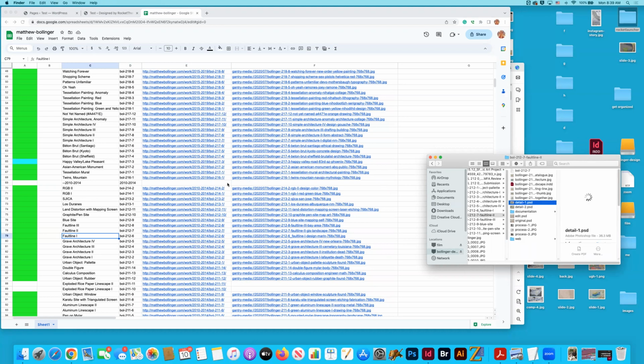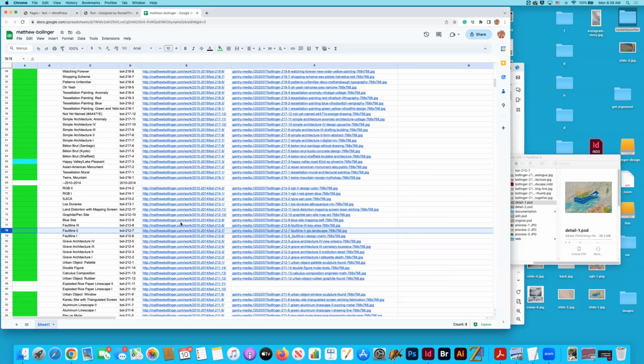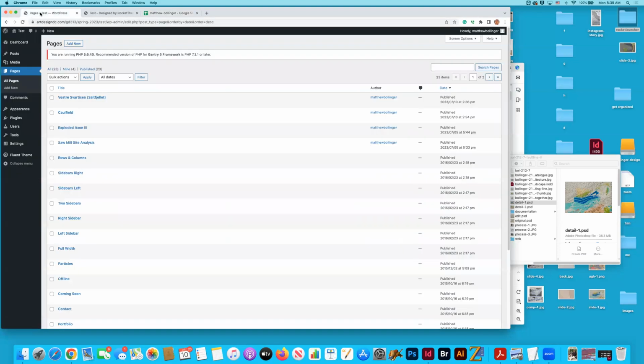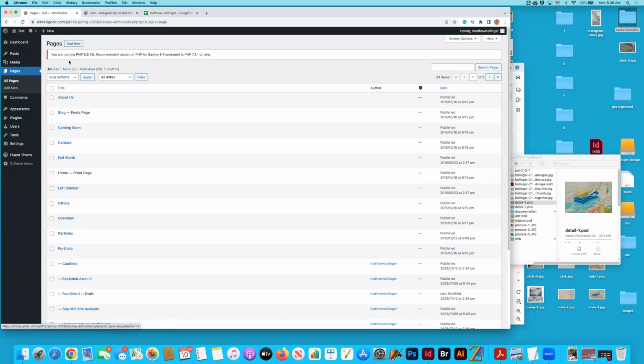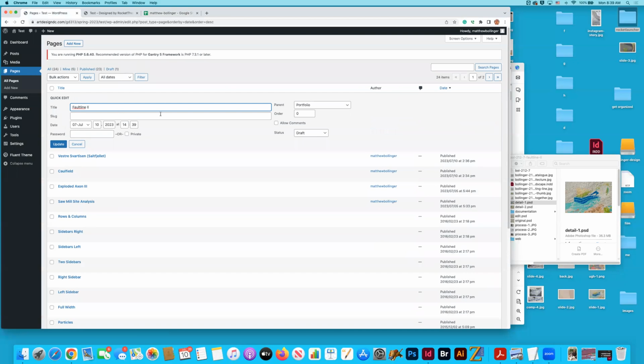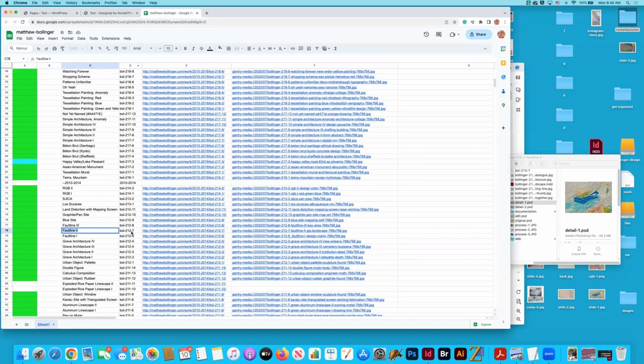So it's fault line 2. New page. Fault line 2. Save as draft real quick. Arrange the architecture so that portfolio is the parent page. Save as draft again. Go back. I do like this quick edit mode because here I can add this slug really easily.